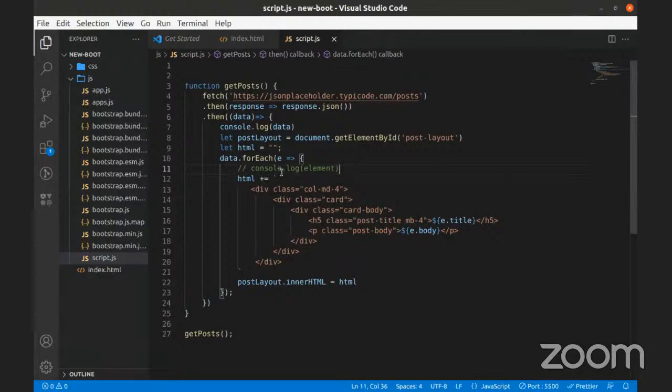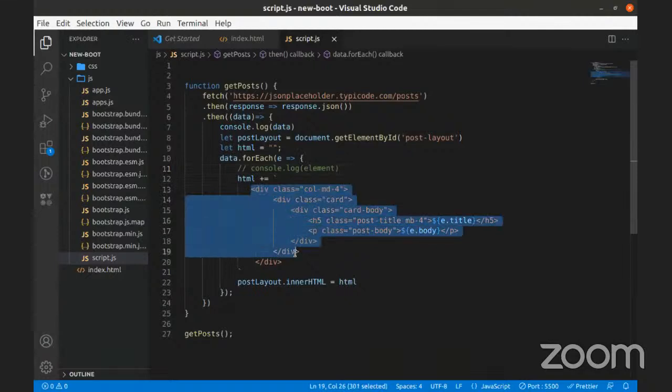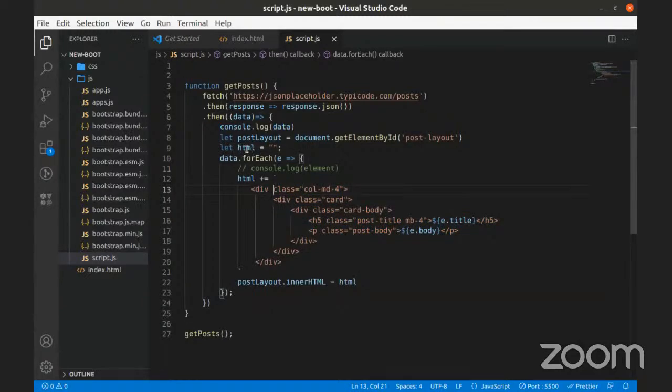So back to what I was explaining. For each item, we are now reassigning this value. We reassigned it to this HTML, which we created initially.